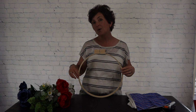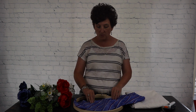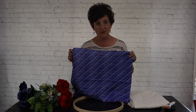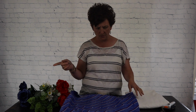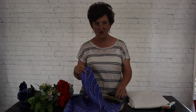And so what I'm going to do today is use some material. I have some patriotic red, white, and blue. This is some that I used for a really cute wreath that I made to put on the blog. I made a rag wreath, and I put that on the blog, and we'll link our blog down below. So if you're interested in seeing some more fun, crafty ideas, you can certainly visit us over on the blog.